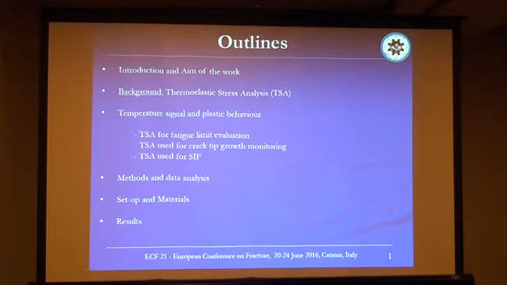So, here we can see the outline of the work: an introduction and the aim of the work, a background about the thermoelastic stress analysis, some information about temperature signal and plastic behavior, then thermoelastic stress analysis for fatigue limit evaluation, for crack tip growth monitoring, and thermoelastic stress analysis used for the stress intensity vector calculation. Then our methods and data analysis, then set up and materials, and in the end the results of the work.